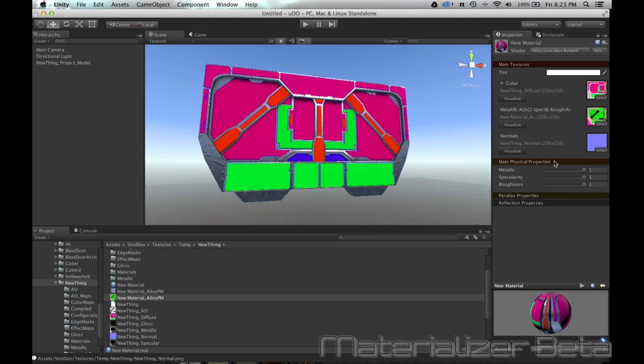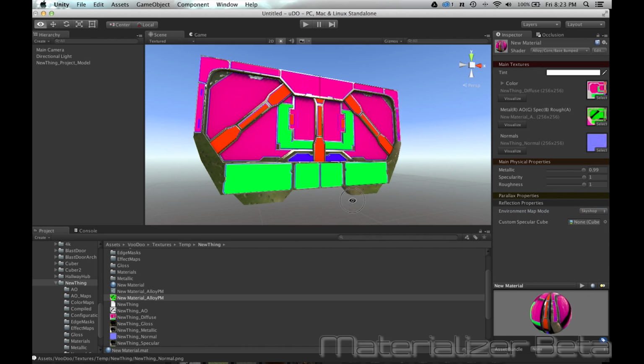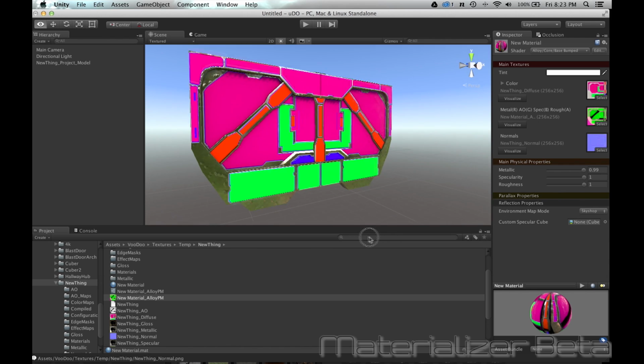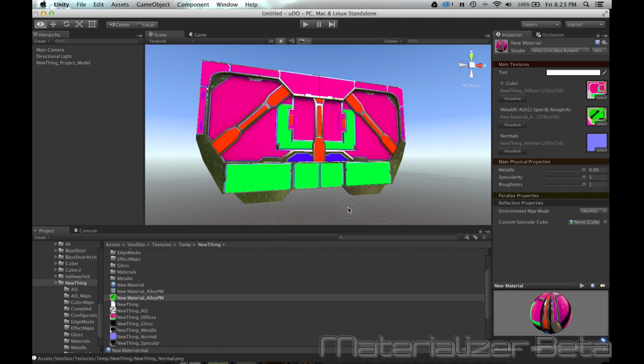So now we can look at some of the other parts of Alloy that make it nice. You can actually adjust your metalness on the fly. You can adjust your specularity on the fly and your roughness. Another nice thing is if you have something like SkyShop, you can change it and tell it to use the SkyShop IBL data that's coming through, which I don't currently have set up in this project, but I'm about to put in. So that is the basic workflow for using Materializer.